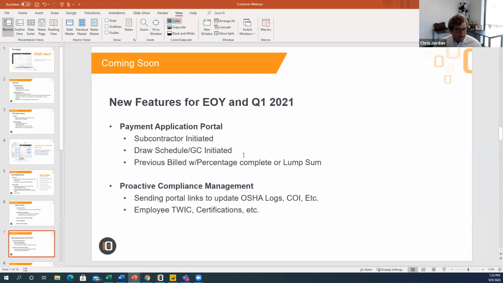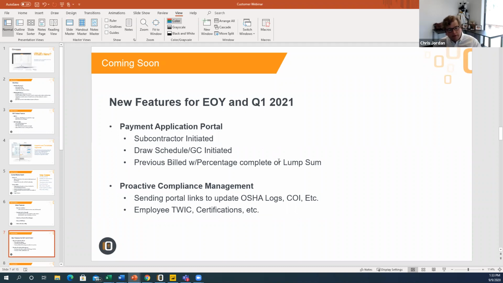One of the first ones I'll draw your attention to is the payment application portal. We believe that Omnidek can do a pretty good job at onboarding the paperwork from a new hire, warranty requests, things like that, which are generally pretty one-sided, submitting forms as need be. But to really get to the next level and make a stance as the portal utility, we have to be where the cash is, if you will, and the payment application portal seems to be the right mix, and we have all the utilities to create a really wonderful solution.